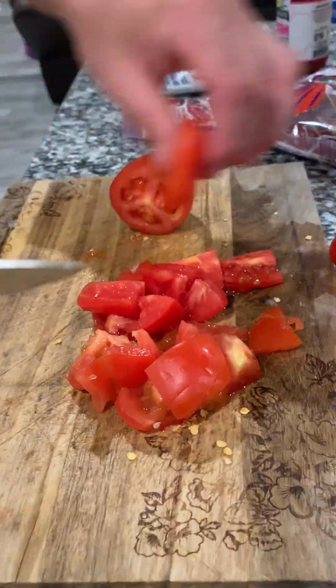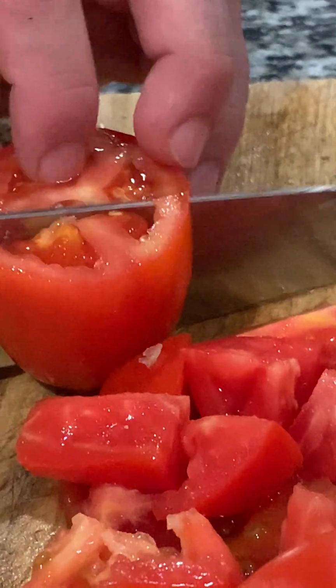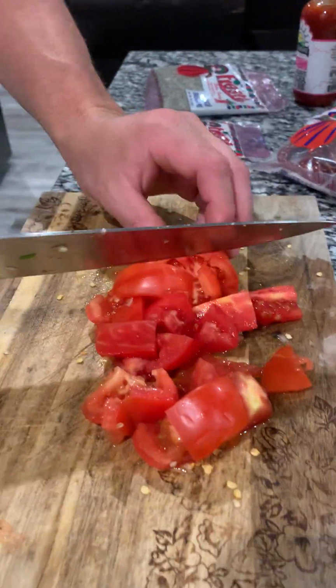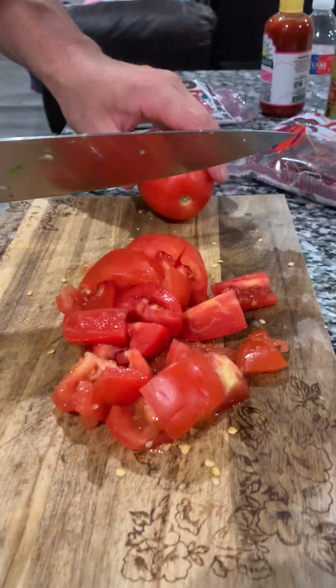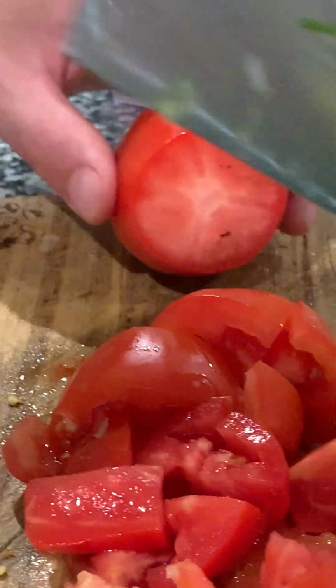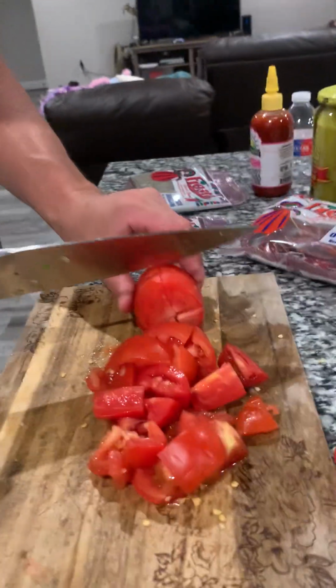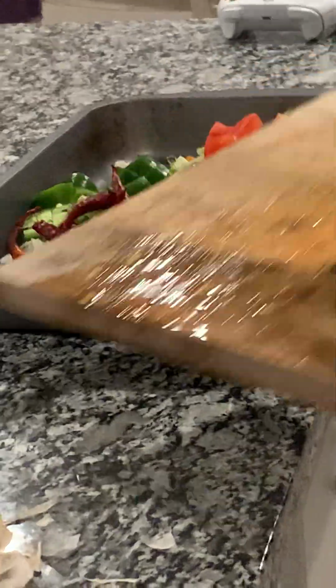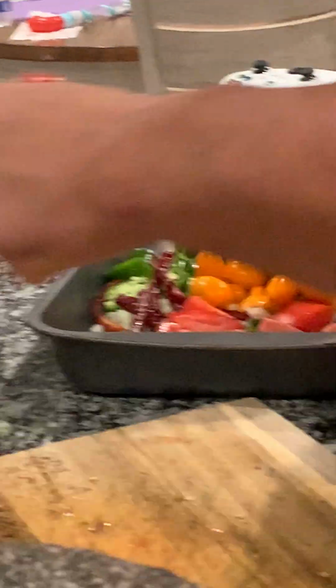This will blend easy in the blender, so you can leave it in bigger chunks. It looks like watermelon, kind of. But it's not. Nope. Tomatoes. Okay. Now let's see if we got these big tomatoes. Now we're gonna put some of these little tomatoes in there too, for the hell of it. Okay. Little cherry tomatoes.